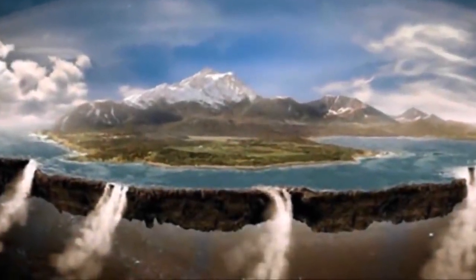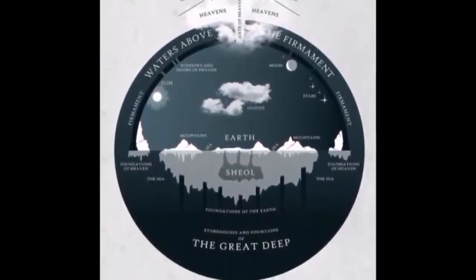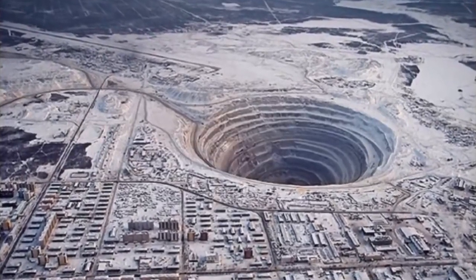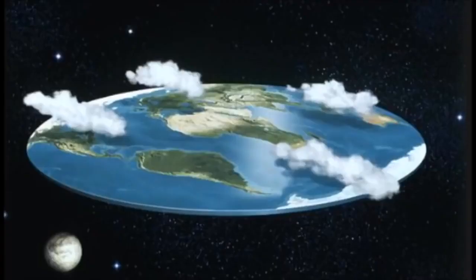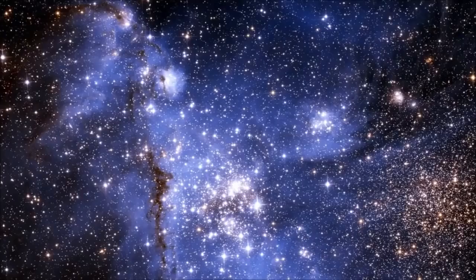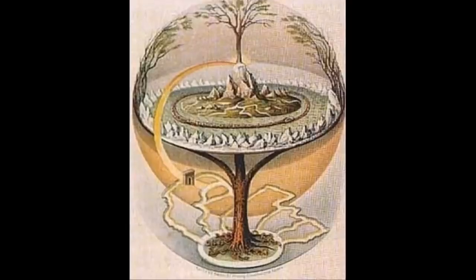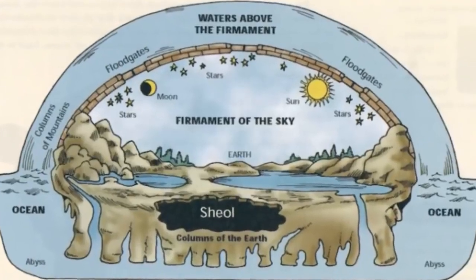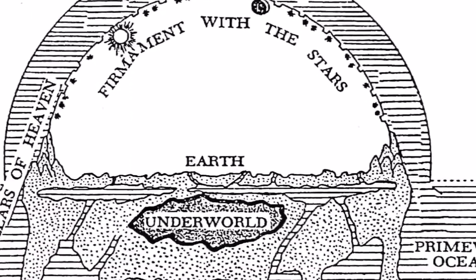This question is not possible to be answered because no human being knows what is underneath the Earth. The farthest any human being has ever dug is 8 miles, so not even heliocentrists know what's inside the Earth. When people think of a flat Earth, they think of a disk in outer space, but the whole concept of outer space is ludicrous with the ball Earth theory. Many ancient cultures across the plane support the notion of Earth being held upon pillars, but the fact of the matter is, no one can ever know for sure what is beneath the Earth.